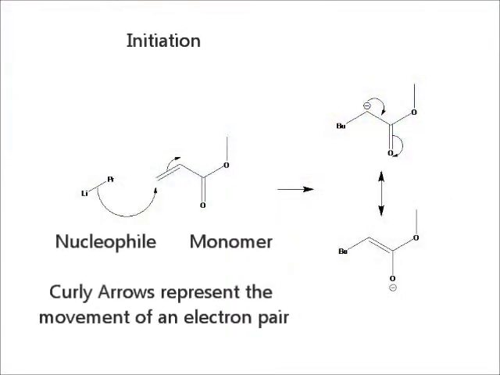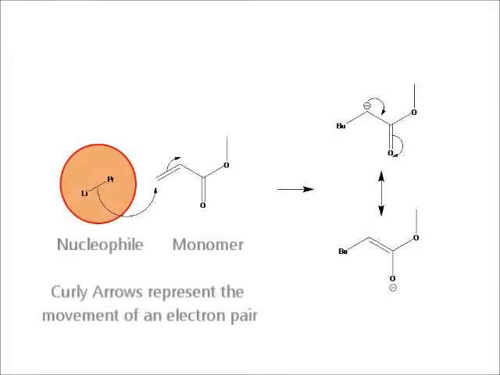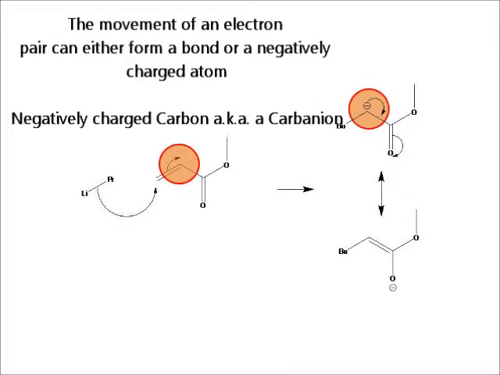Living polymerization is a type of anionic addition polymerization, whereby monomers join together to form long chains of repeating units known as polymers. This requires a very reactive, unstabilized and non-conjugated nucleophile, in this case propyllithium, which is added to the monomers, initiating a reaction by adding to the double bond and creating a negatively charged carbon.